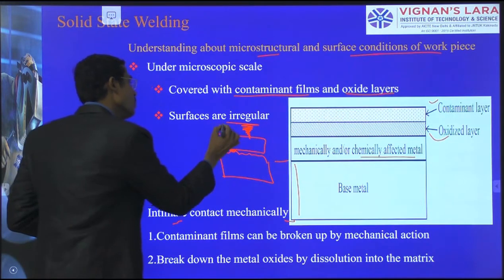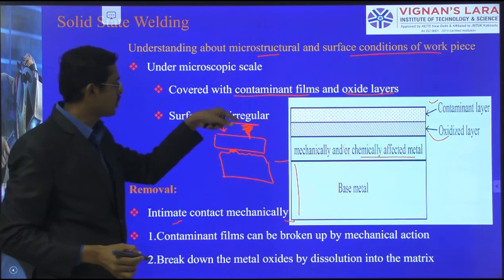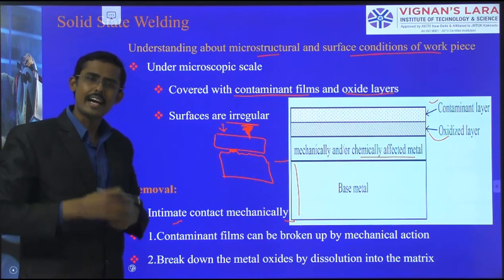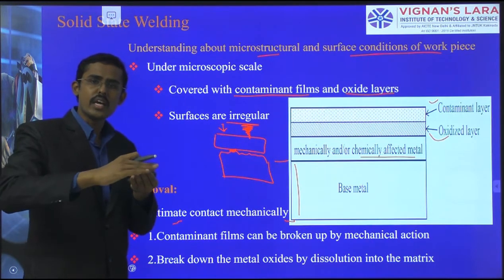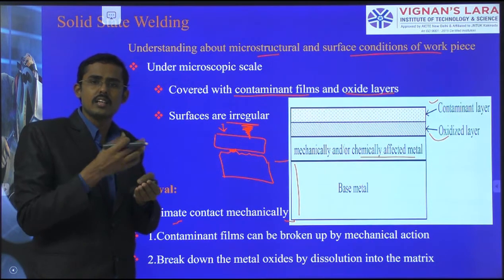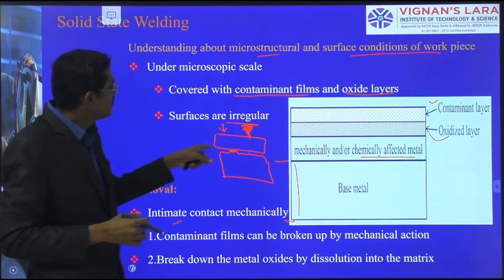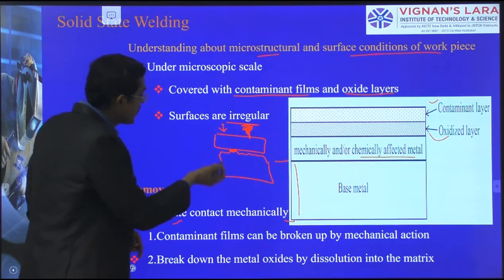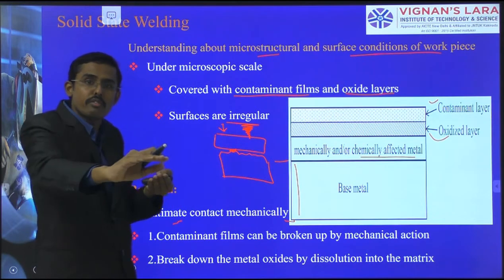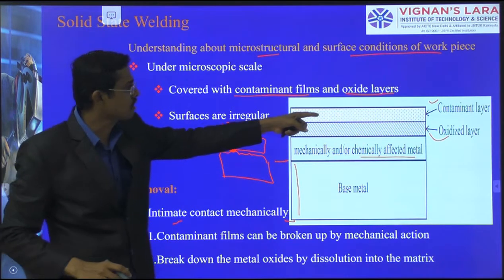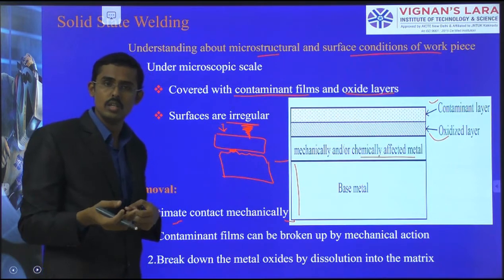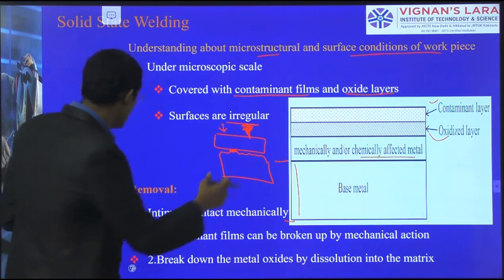We need more force to be applied at this part to make this contact, and the friction and rubbing action, the heat generation, the plastic state and pressing. So therefore welding may occur. So these difficulties are there. We have to take care to make a smooth, flat surface, and the non-contaminated oxide layers are to be removed. Such care is to be taken during this welding.